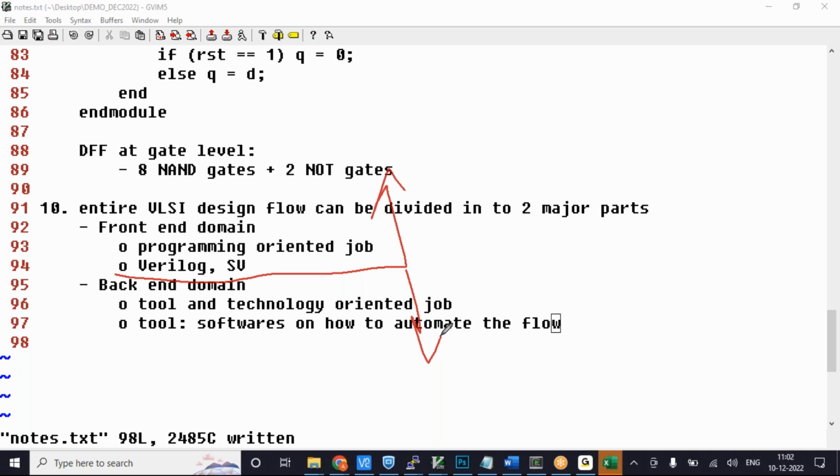Anything that works at the coding level has such flexibility, whereas anything done at the hardware level doesn't. You have to do it one time and it has to be the right thing. That is where the VLSI flow is a little more complex than other things, because other things have some margin of error. You can make mistakes and still correct them. But in VLSI, the margin of error is very minimal. That is why they have divided the entire flow into very detailed stages.